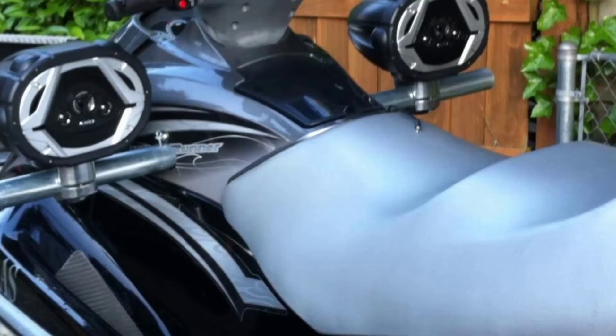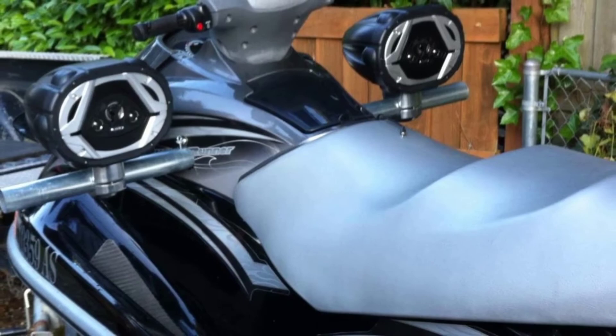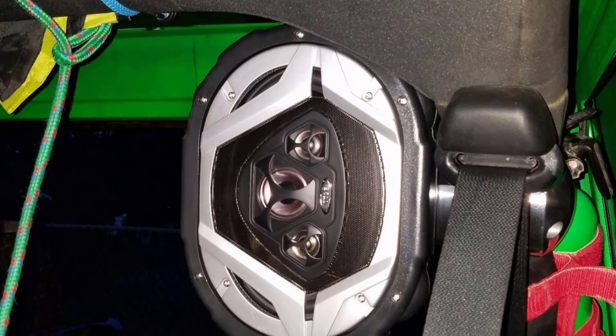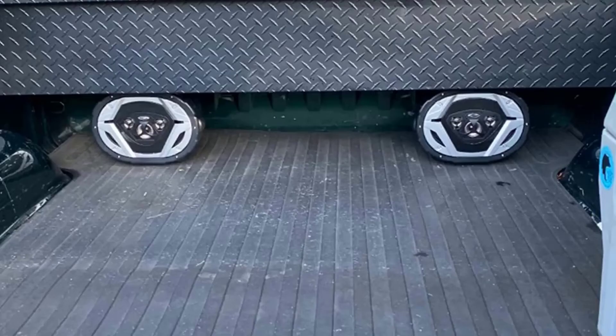It features a silk tweeter, a plastic basket, aluminum voice coil, and rubber surround for intense audio. The units that make up this system are all made from premium materials which are incredibly durable. Their speakers are the most sensitive pair on the market, and these work together with the power amplifier to produce excellent audio output.